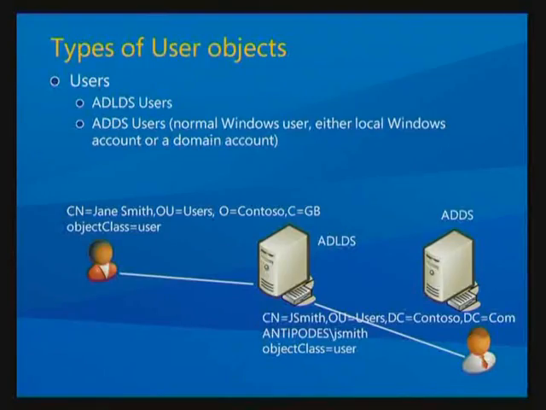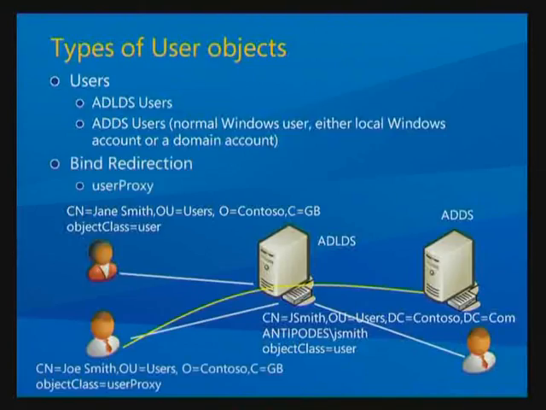Finally, just to make things a little bit more confusing, I can create a user proxy. In this case, the user proxy is a proxy class. The user logs on with the distinguished name in that container. However, it actually proxies them across and compares their credentials in Active Directory. So the real difference is, if Jane Smith logs on, she uses her credentials that are stored in Active Directory Lightweight Directory Services. If Joe Smith logs on with those credentials, he logs on with his credentials that are stored in Active Directory. So this allows both Active Directory Lightweight Directory Services users and Active Directory domain users to have permissions to access the Active Directory Lightweight Directory Services instance.